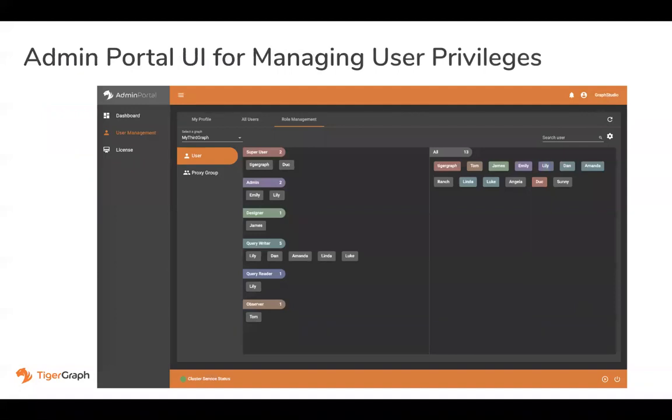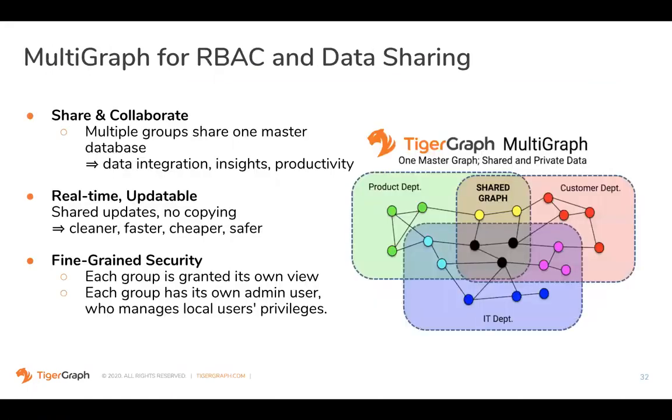You can also manage the roles in the latest version of Graph Studio, which includes an admin portal upgrade. So you can see the different users and different privileges are listed there. Rather than writing lines of code, an admin user can manage them through a UI. The next thing I want to talk about is the graph component.